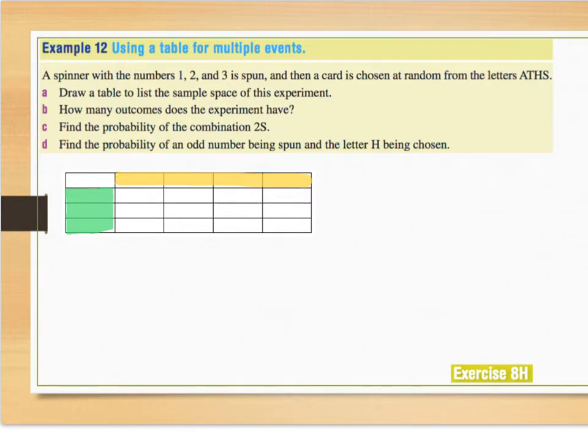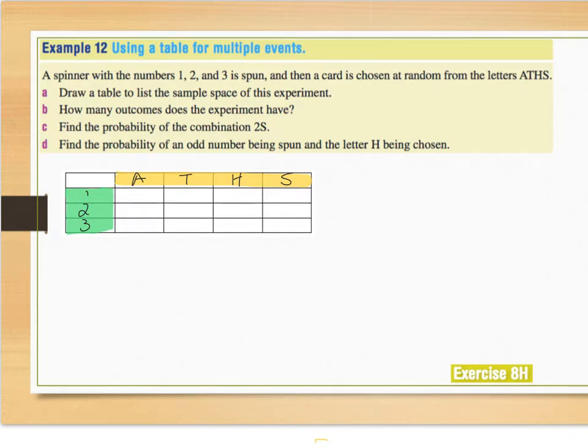So I've done my table. There is a spinner, so I'm going to have to spin it. It doesn't matter which order it can be. So there could have been 4 columns for the card, it doesn't matter which one is which. So for the spinner, just use a color you can actually see. We can have a 1, a 2, or a 3. And then for the card, I can have an A, a T, an H, and an S.